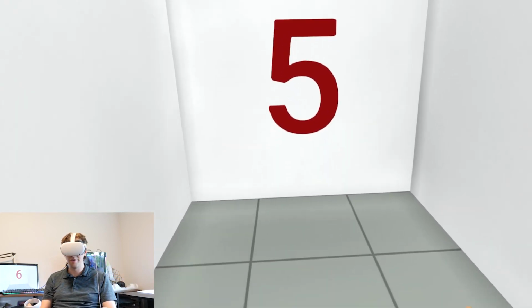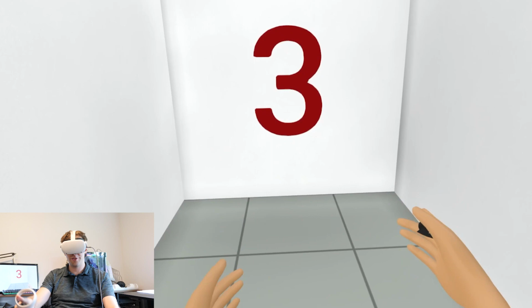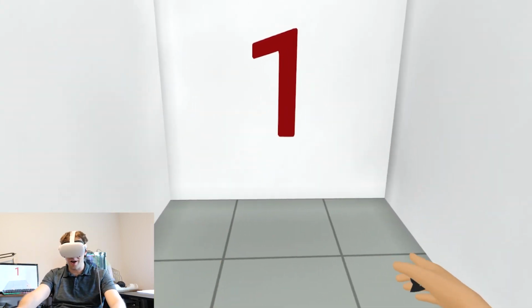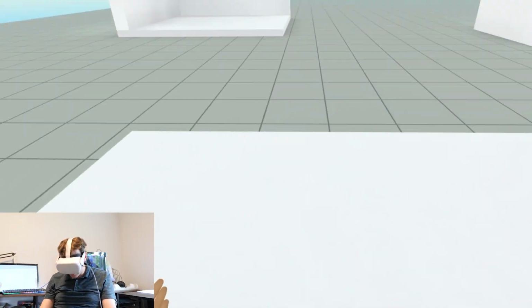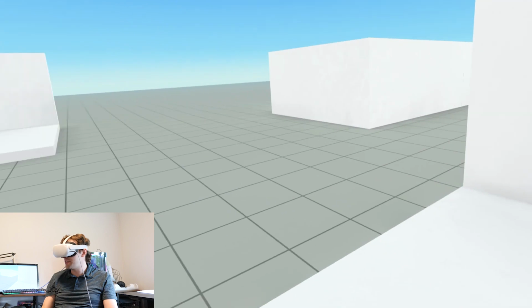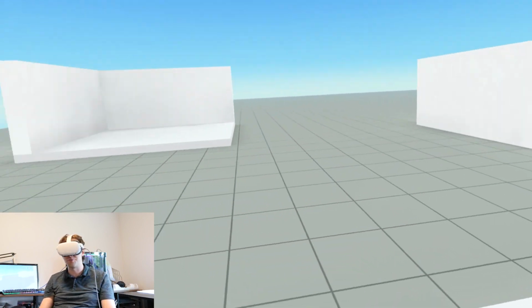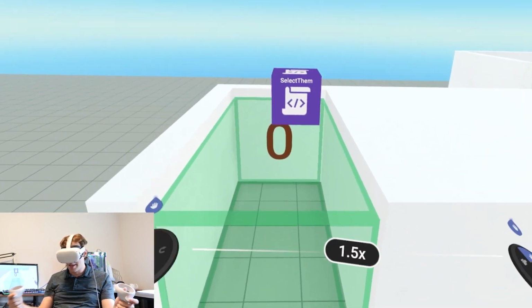And now, here we go. 7, 6, 5, 4, 3, 2, 1. Hey, and it worked. Since I'm the only one here, it spawned me here. And then it would have spawned the other person there. Man, that was so great. The sound effects really helped that. Like they really did. So that was awesome.